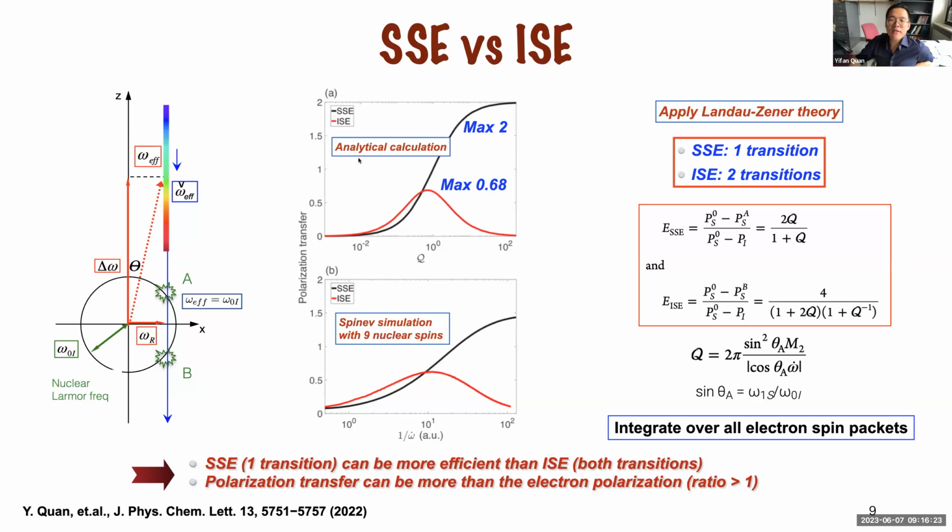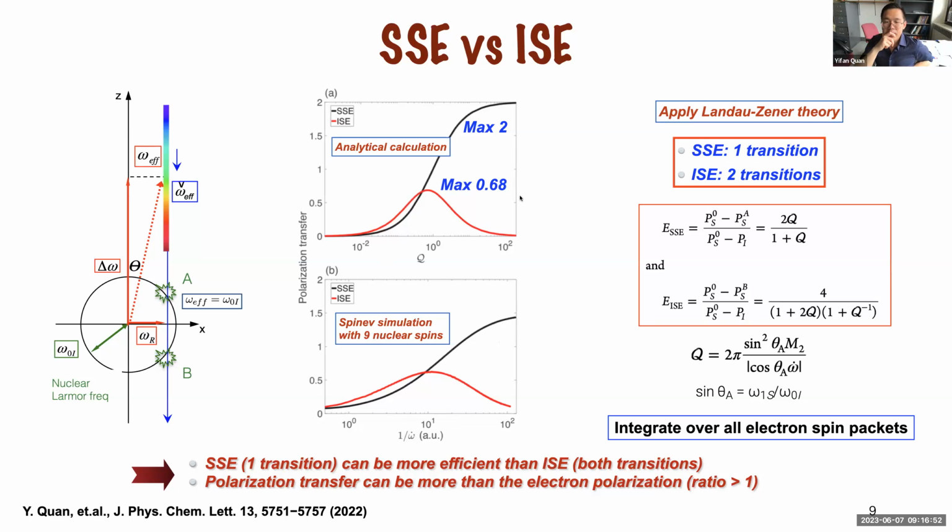I also want to mention that for the analytical calculation, we consider a model of one electron spin coupled to many, many nuclear spins, so we can approximate the distribution of the hyperfine coupling as a continuum. Here, we are only working with a limited number of nuclear spins. Here is an example of 9 nuclear spins. I find that the more nuclear spins you put in, the closer the curve gets to the theoretical calculation.